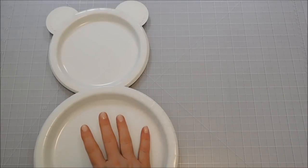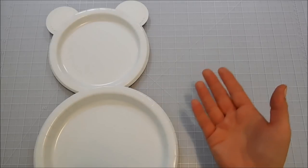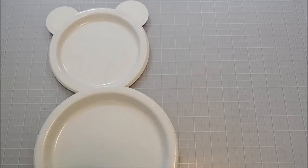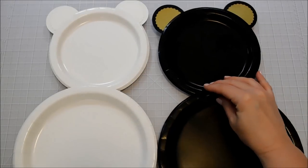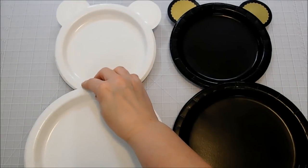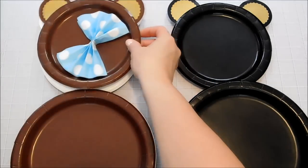Originally, I didn't want to do this because I thought the two white plates, that's going to look too much like the snowman table setting that I did. But with those ears, it totally changes it. And it looks just like a polar bear. And here is your black bear. And you could give him a little red bow tie, a little red and green plaid Christmas on the polar bear, maybe.